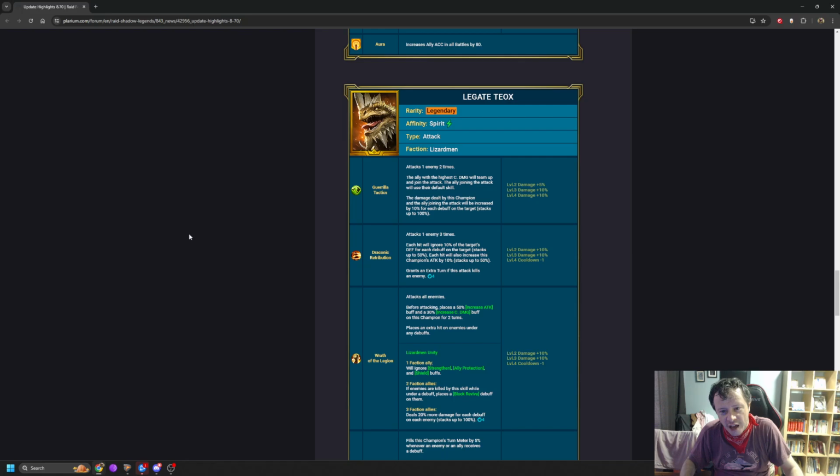Next up we have the Lizardmen faction unit champion, Legateox. Let's see what he does. Attacks one enemy twice. The ally with the highest crit damage will team up. Okay. So there is an ally attack in there. The damage dealt by this champion and the ally joining attack will be increased by 10% for each debuff on the target.